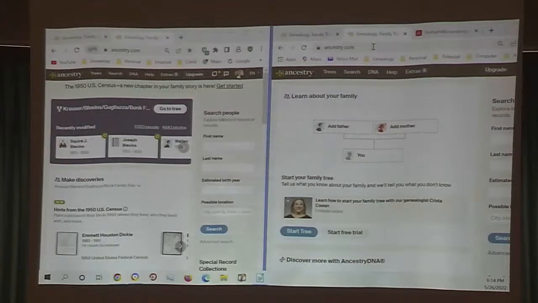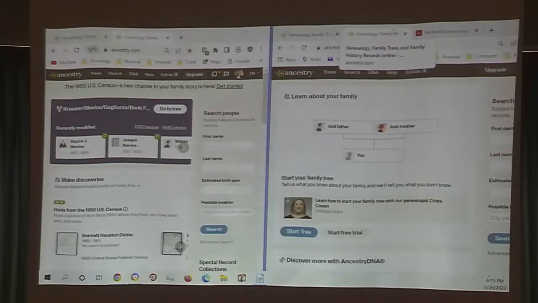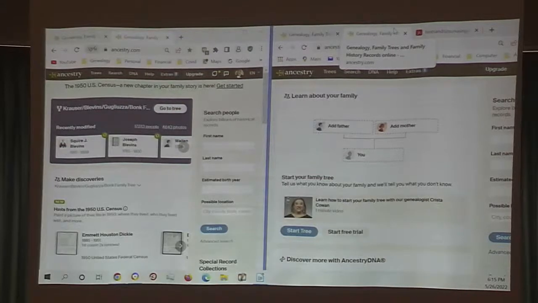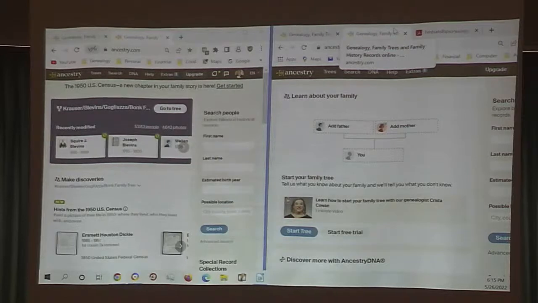Okay, that allows me to jump from tab to tab, and I can put whatever I want in one tab or the other. So I find that using dual monitors or even split screen to be very helpful when you're trying to do something in Ancestry. The only problem is if you're using a single screen, you're squeezing everything into half a screen on both sides. So it tends to cut down the amount of what you're seeing. But it's certainly easier to bring up something over here.